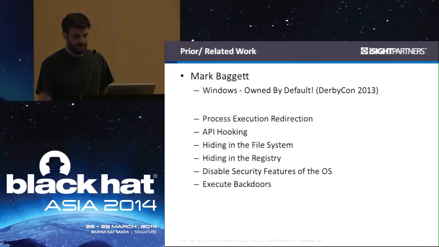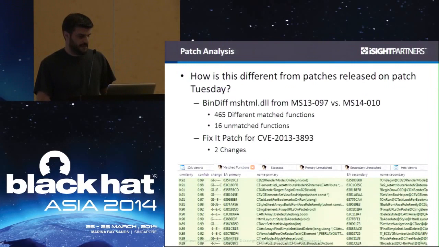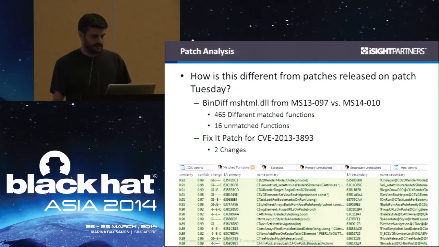So they don't do an in-memory patch. These top three are IE vulns. The bottom one was an XML core services bug, and in all these cases, the fix-its were actually targeting IE. XML core services is a system-wide library used by many applications, such as Word and Outlook. But Microsoft just released the fix-it to protect IE using that library, not other ones. And we're going to focus on this most recent one for the rest of the talk.